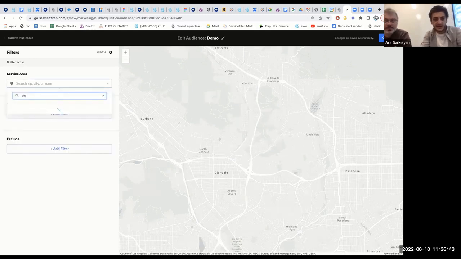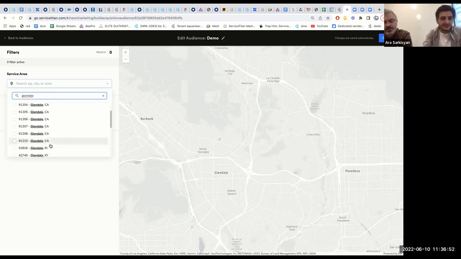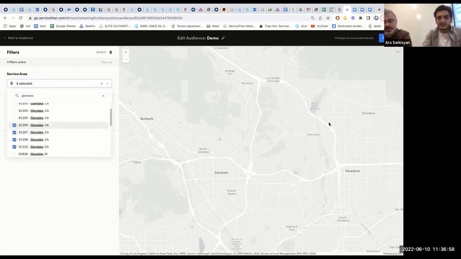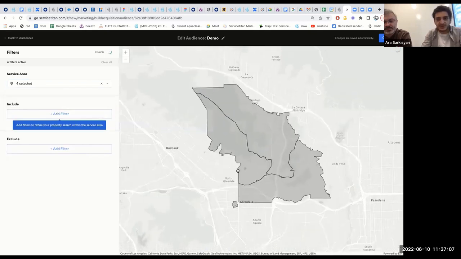I can either search for the specific zip code I want to reach out to, or I can just type in the city name, and then from there, make the selections of the zip codes I want to target. As I do that, you're going to see my target area populate here and on the map. Again, apologies, this is a demo account, so it may run a little bit slow.